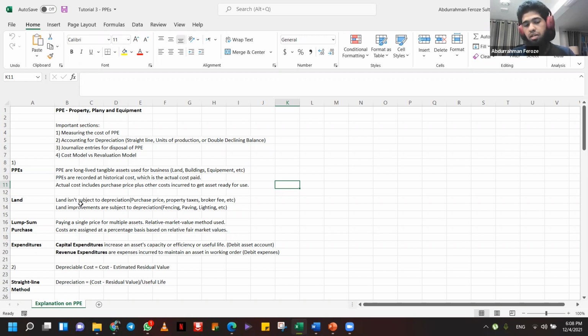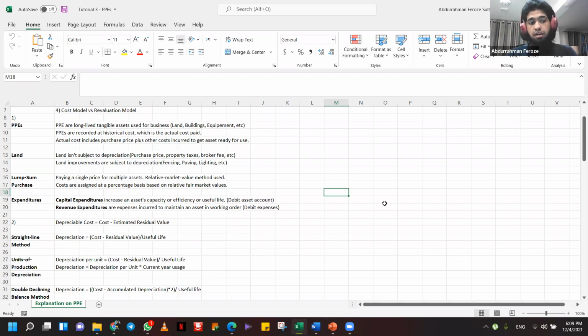And then under PPE we have land. The reason I want to speak about land is that land does not depreciate. So when it comes to the costing of land, you add the purchase price, whatever taxes there are, any commission fees, all of that is included. However, any improvements that you do to the land, for example, you build a fence or you build a wall or you put lighting, that does not come under the land cost. That will be a separate asset that will depreciate. Land itself does not depreciate, but other things like lighting, fencing, building walls, those things can depreciate, right?